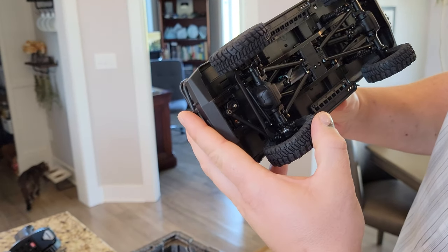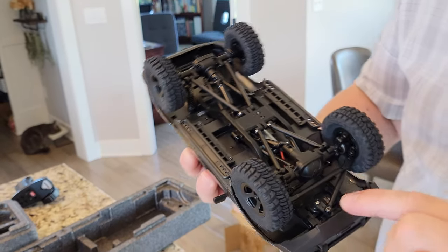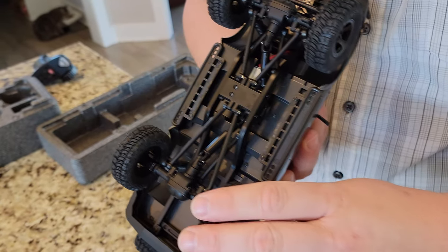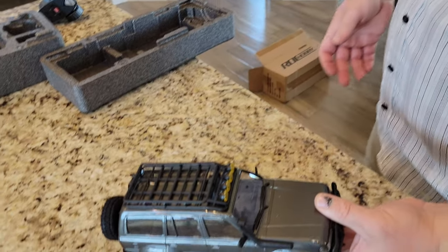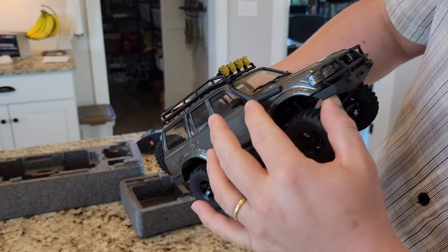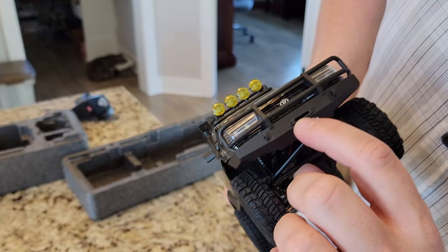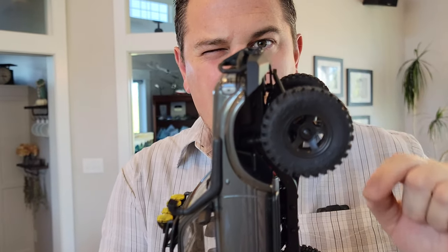What servo do we have in here? We have a singular nine gram digital plastic servo. Ball joints at all these connection points, which is really nice. Looks like they're just spring loaded springs — they're actually not shocks. This is 1/18 scale. We've got all the scale features — we've got the snorkel here. It looks like we do have two lights inside — sweet. The bumper is super detailed and there's a pass-through here that might be used for something. If you look right here, there's actually hook points, which is pretty cool.